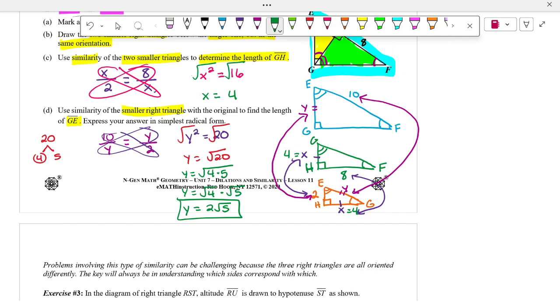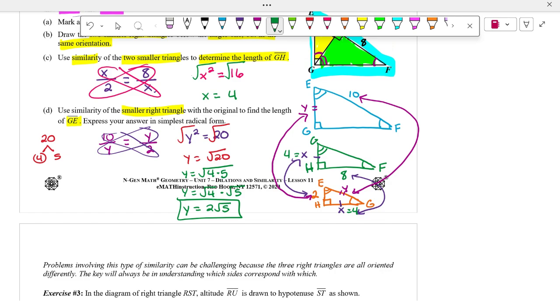When it comes to simplifying radicals, all you do is take whatever's under the radical and break it down into 2 factors where one of them is a perfect square. Then you can rewrite it as that perfect square times the other number. There is a radical rule that says, just like with fractions, like when we talked about yesterday, if you're adding 2 fractions over the same denominator, you can break them apart.